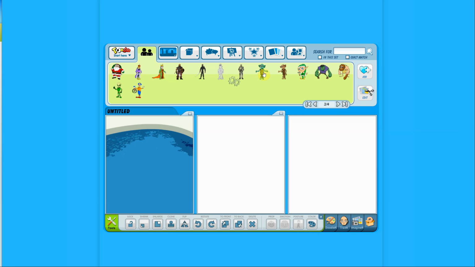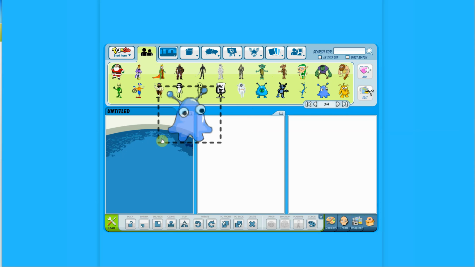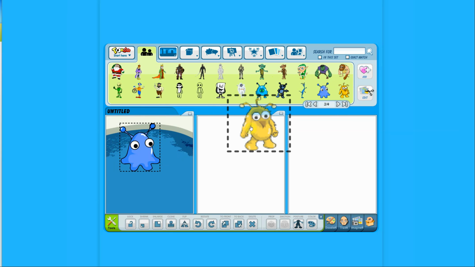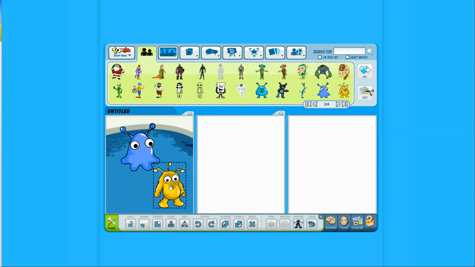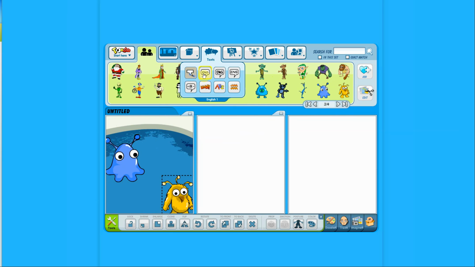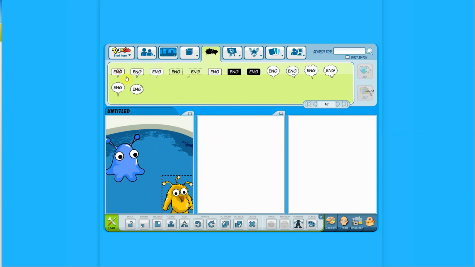All right, here we have some things that kind of look alien-like now. So we can have this character here and maybe this character. So maybe these guys are going to have some kind of discussion. And with these characters, we can add some text now. So I'm going to add some basic text here. And I'm going to say hello. And I'll add another text box. And this one might be saying, what's going on?